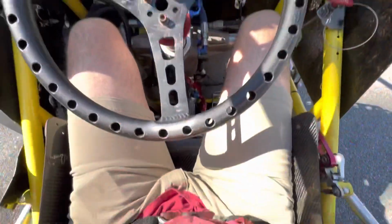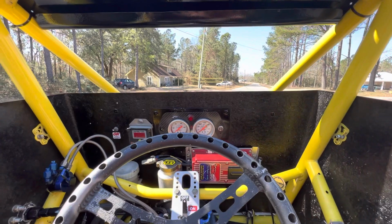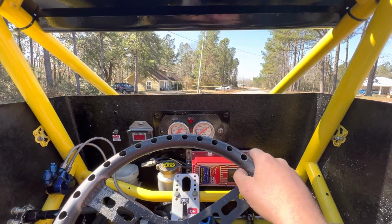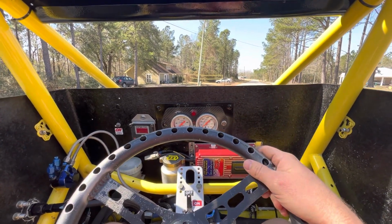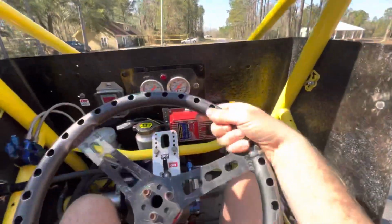You got your cap? All right, we're in here. Be the first fire on this new 410. So we got it in gear. We're gonna just get pushed down the road for a little while and make sure oil pressure comes up and everything. We'll get turned around at the end of the road. We'll try to fire it up on the way back.